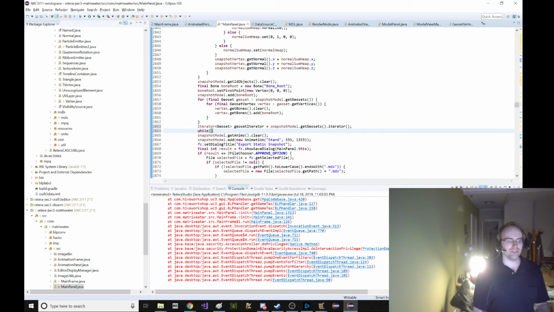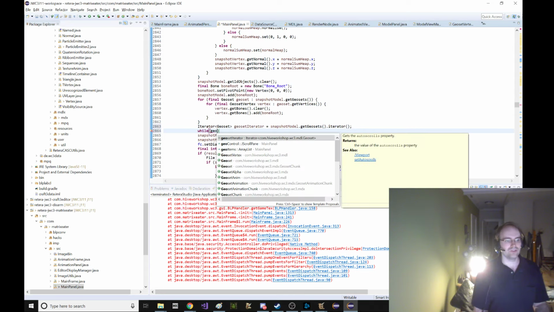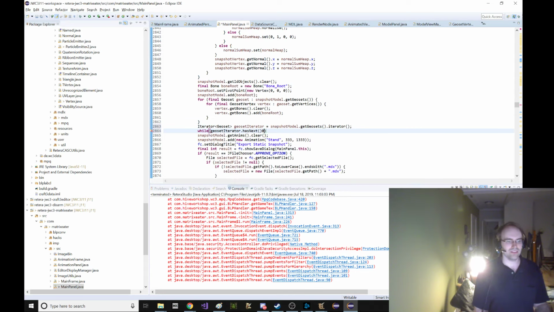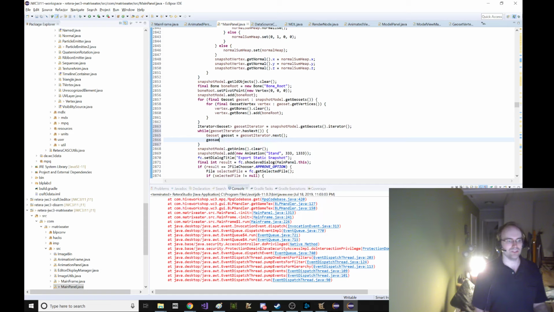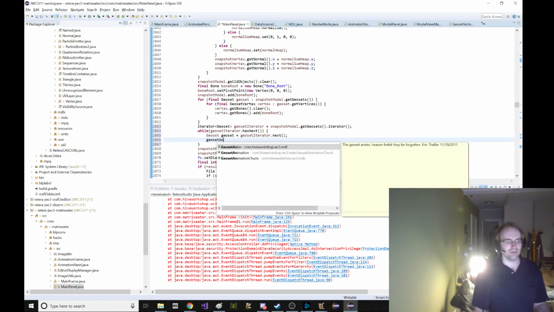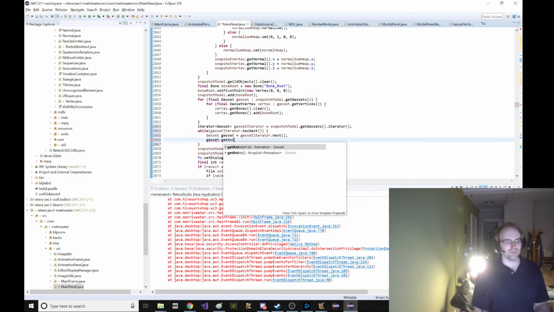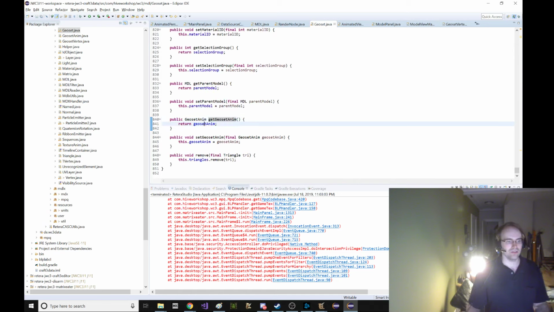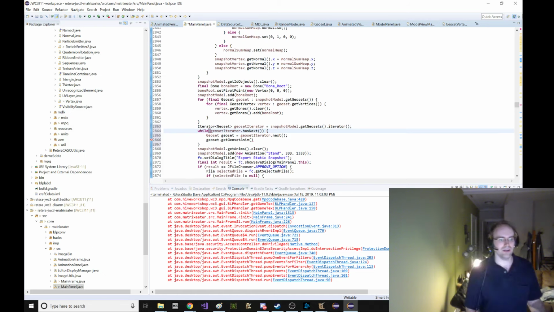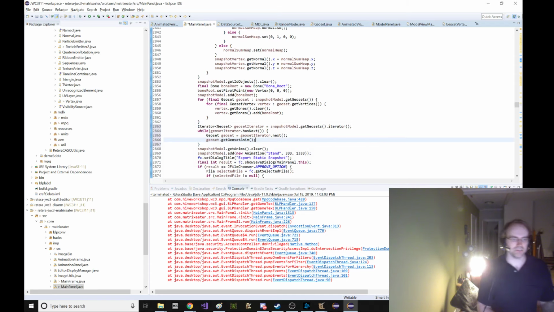And the point is, I can say while geoset iterator, generally, this is repeat functionality to like all these loops I was doing, right? Geoset iterator dot next, okay. Geoset, but here's the key, right? Geoset get geoset anim. This is able to return null, right? Yeah, okay. So basically, we're going to get the geoset's animation information.